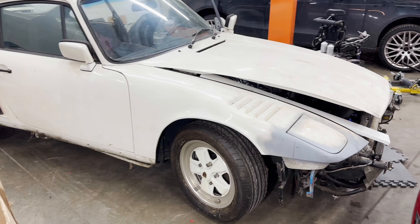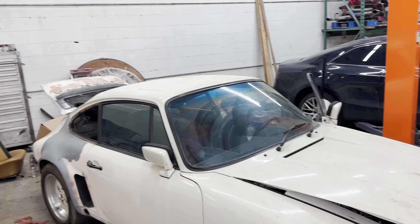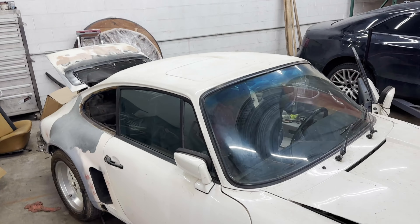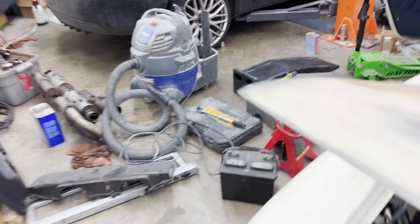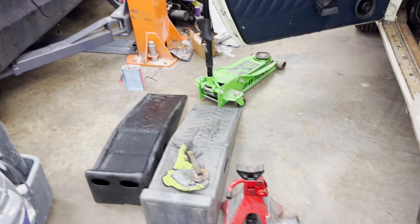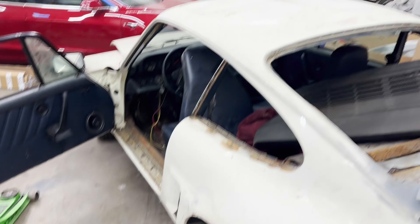You can't even see where they welded any of this stuff in. As far as the body goes, it's in great shape — a very nice body to start the restoration on. I can see more of that adhesive where they were doing some interior work. The passenger side doesn't look too bad. The lights work, the sunroof works — a lot of people like the slick top but if the sunroof works, it's not bad in my book. I'm going to clean out the front a little bit, clean out this rear seat area, vacuum, and get the car up on ramps and jack stands.